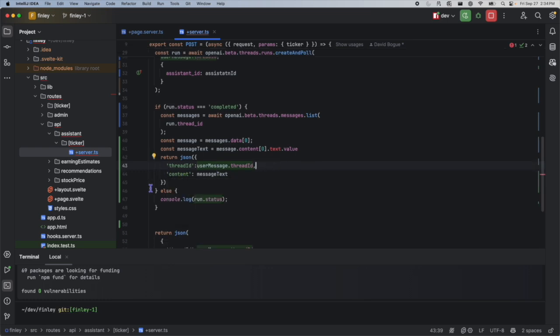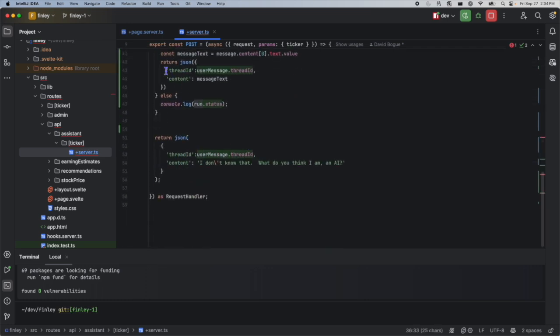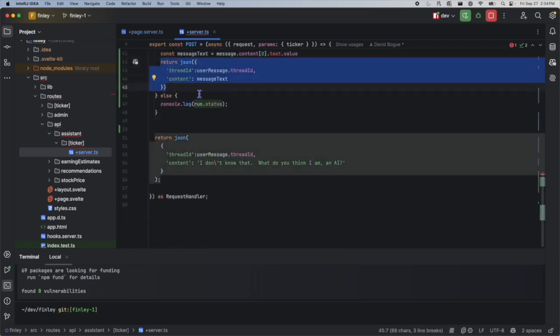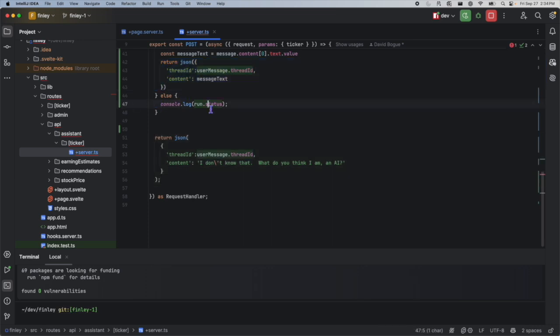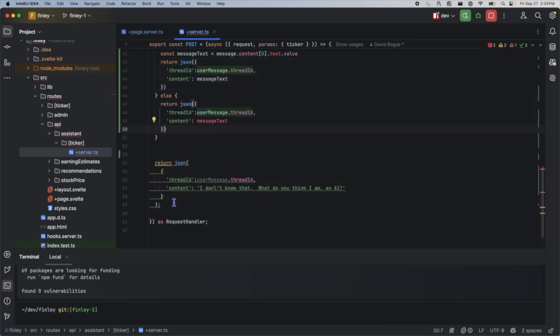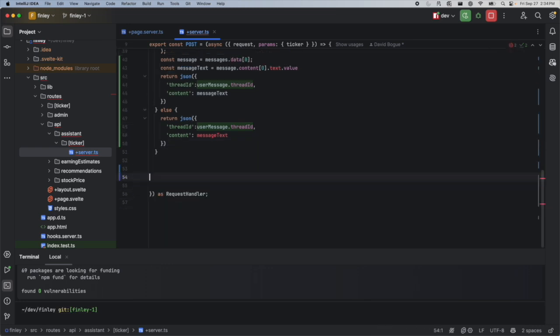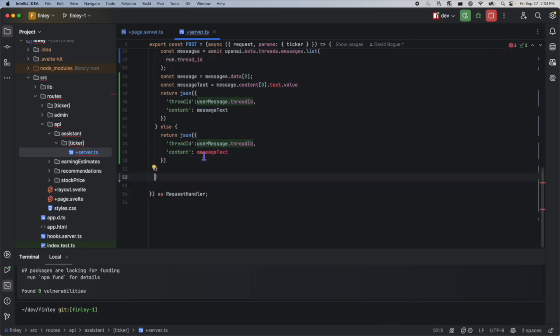One more thing to do here. If the status is not completed, right now it's probably going to be an error because we're not doing anything like function calling where we would have to follow up with another status call. So we're just going to say, hey, if it's not completed, let's just return a "we're sorry" message.